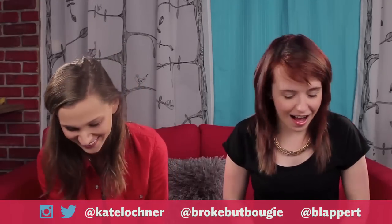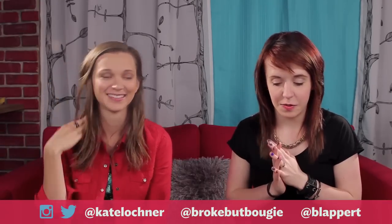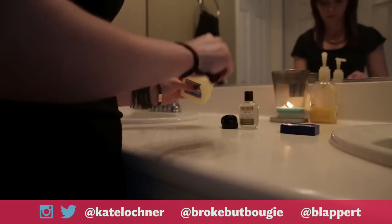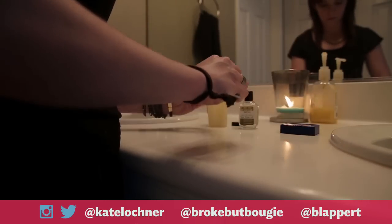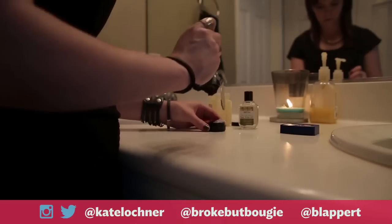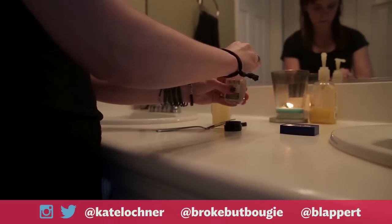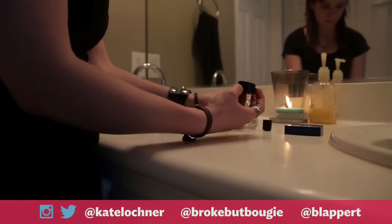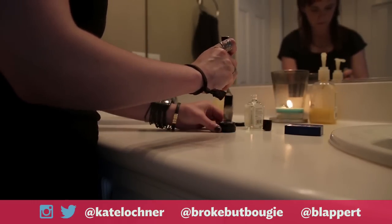And then the last thing that I use tea tree oil for is I make my own little lip balm concoction. What I do is take a little bit of Vaseline, add a little bit of tea tree oil to it, and mix it up. It's actually a little sample container that I got from Lush that was empty, so I made it in there. I usually just do that at night because the Vaseline's pretty heavy and the tea tree oil is really potent, but it's really great to lather your lips with before you go to bed.